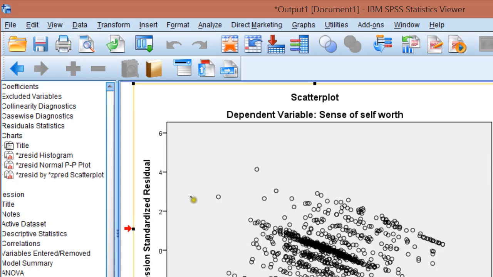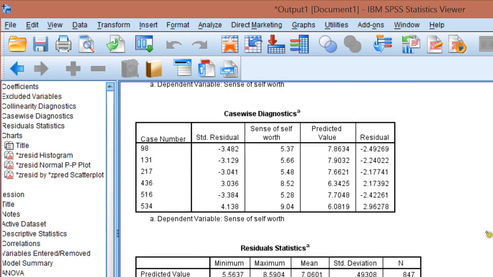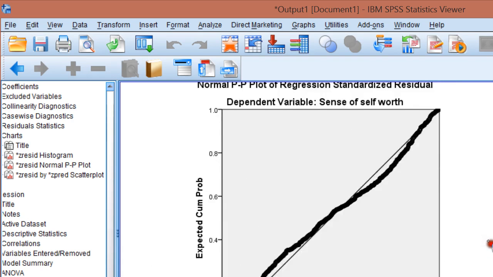There'd be an equal spread of residual data points across each predicted value, which you can see that there isn't in this case. It's actually this sort of square shape that's on an angle, which suggests that the value of the residuals is larger for lower predicted values, and the value of the residuals is lower for higher predicted values. There's a negative relationship between the predicted and residuals, which means that equality of variances is violated, and this means that you can't use the normal probability plot to test the assumption of normality.